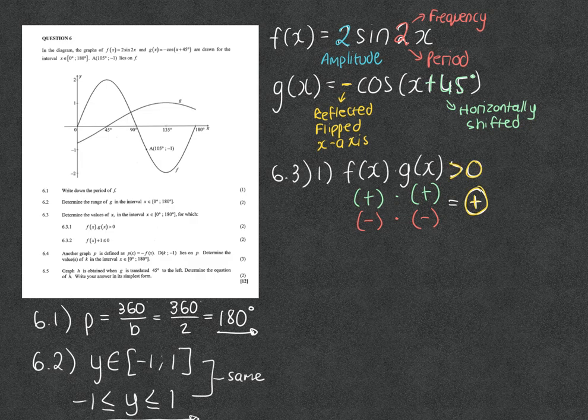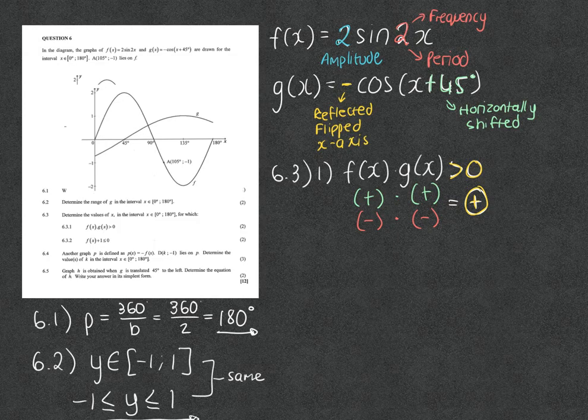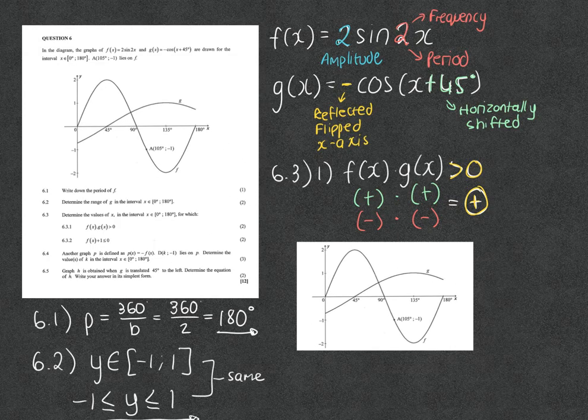What I would do, and I'm going to extract the drawing straight from here, is a highlighting session. Remember what I told you in paper 1. You take your green highlighter and you highlight where your graphs are above the x-axis, so where they are positive. And then you take your pink or red highlighter and you highlight where your graphs are below the x-axis, or negative. Okay, then from there, what we do is we create milestones. So my milestones are where my graphs change color. So let's use the pen again.